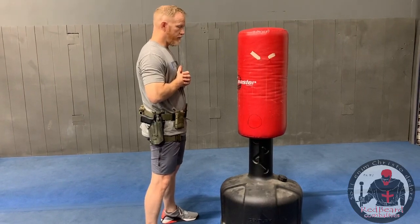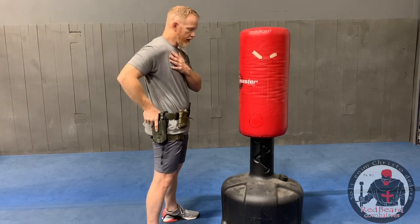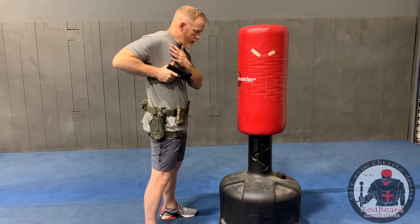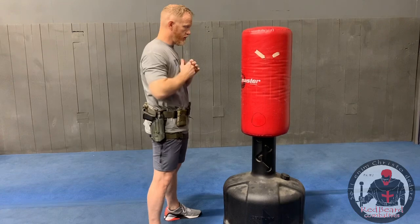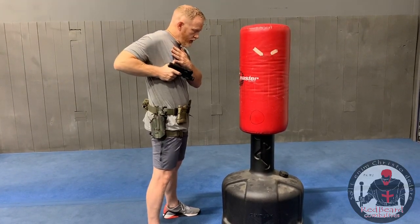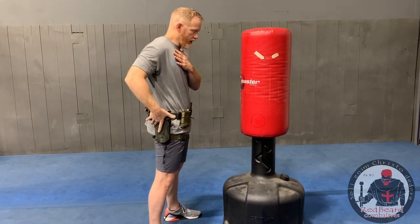So the last platform that we're working on is retention. So once again, come back, hand in a safe place, establish that master grip, come up to retention, break my shot. You should be indexing right about the center of the bag, reholster. One more time, establish that master grip, hold a retention, index on the body, should be impacting about center line.